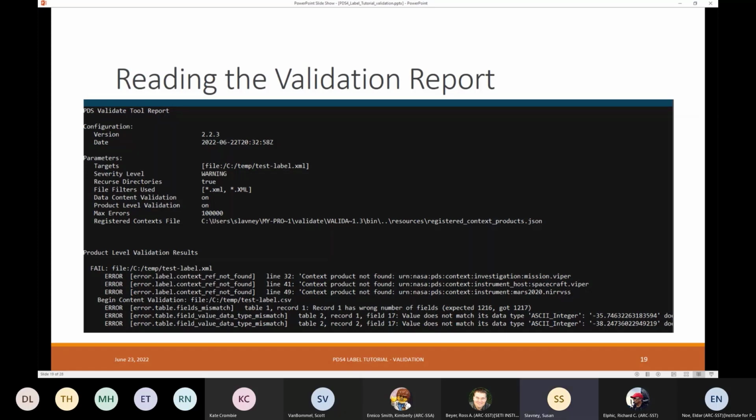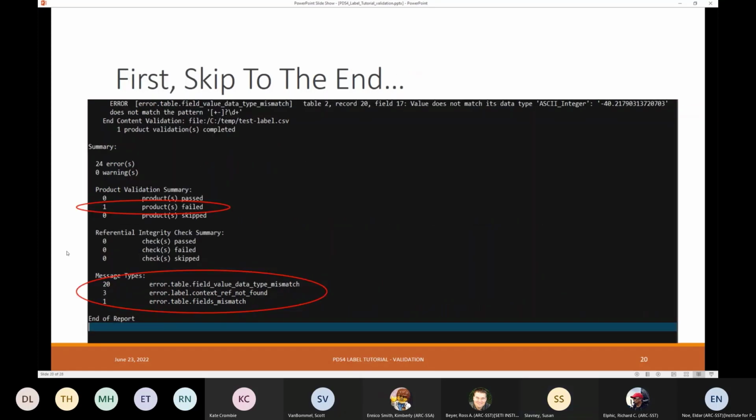So the first thing I usually do when I'm looking at a validation report is I skip to the end. The thing I look at at the end is the product validation summary. I see that there's a product that failed here, one product. And the message types tells you what different types of error messages occurred, which kind of gives you a hint about why this failed.